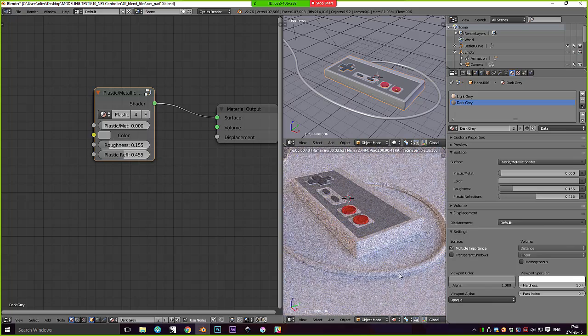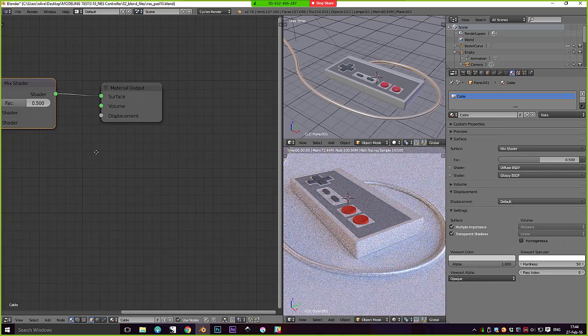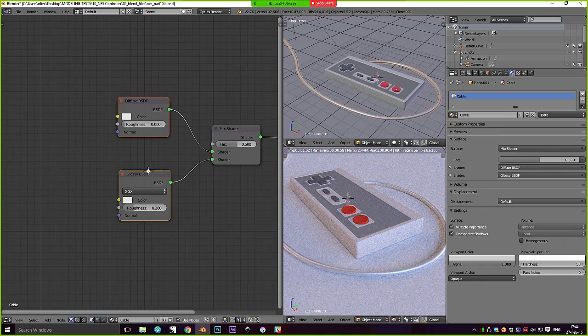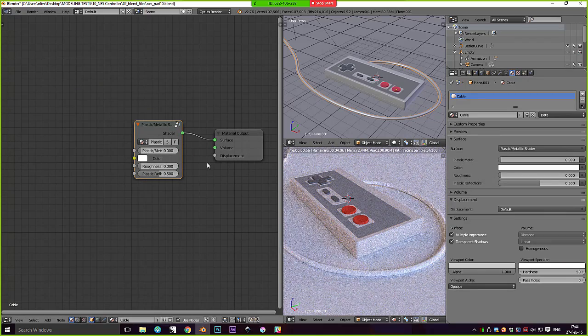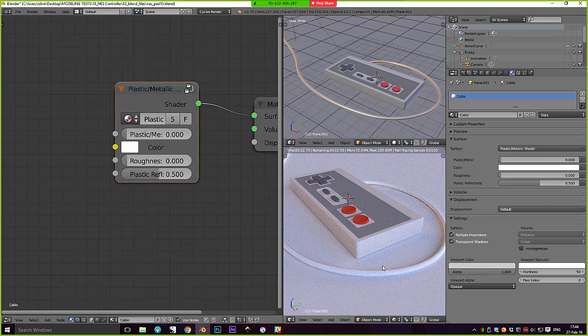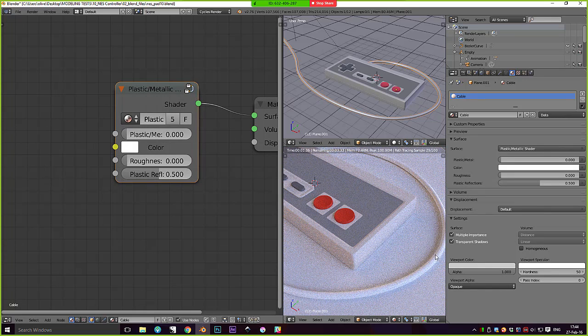And now for the cable. In the cable, we have the light gray. So let's add the cable material and delete this thing that we did at the beginning. Just go here to the group, add a metallic shader, and connect it. For this one, I want a little more interesting reflections, maybe, to make it look like it has some kind of rubber cover.